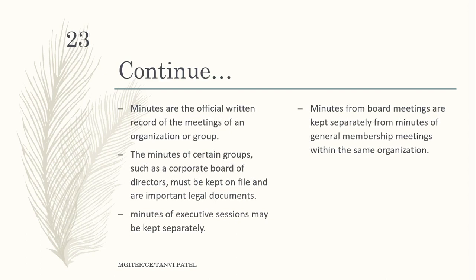Minutes are the official written record of the meeting of an organization or a group. The minutes of certain groups, such as a corporate board of directors, must be kept on file and are important legal documents. Minutes of executive session may be kept separately. Minutes from board meetings are kept separately from minutes of general membership meetings within the same organization.